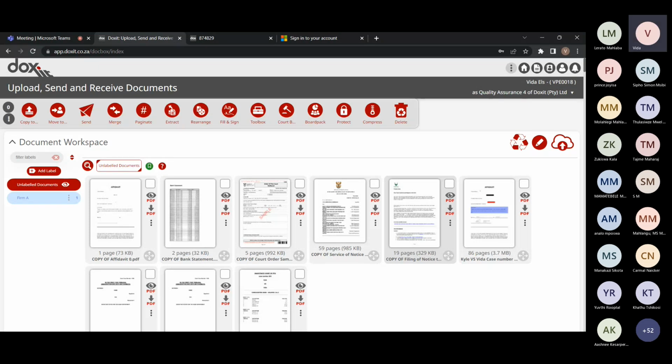The only documents that you won't be able to see are the documents in your document workspace. But I will communicate with you regarding the changes further when you're done doing your casework. So I just want you to know that your role will be deactivated, but you will still have access to Doxit whenever you want to use it.